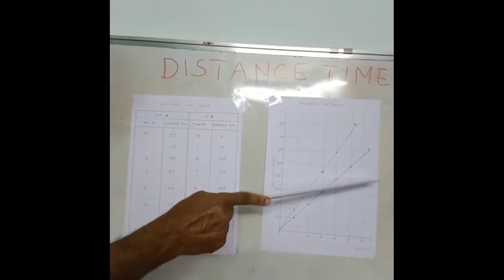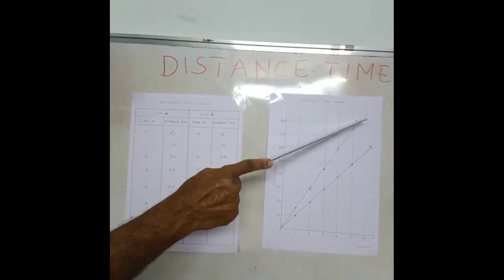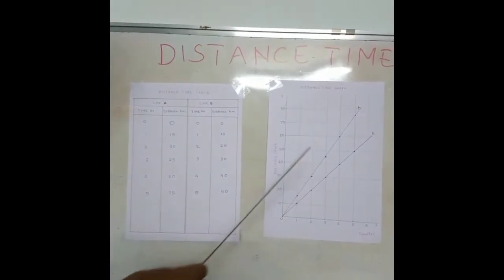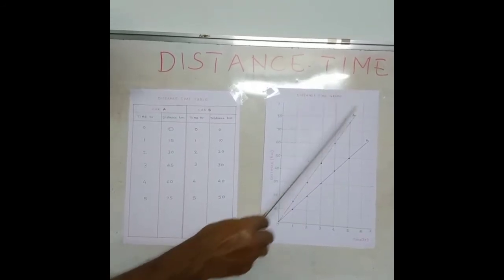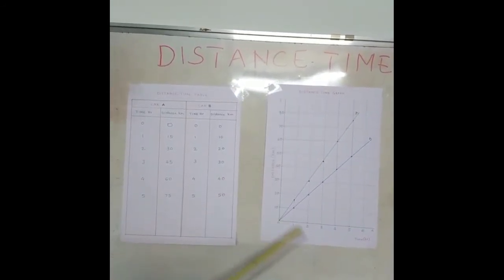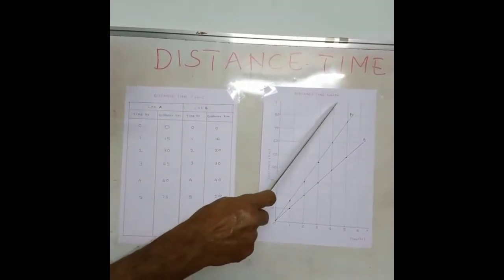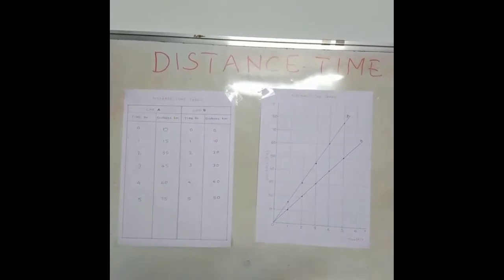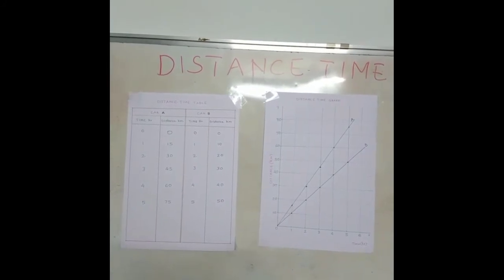So looking at the graph, we can say which is faster, A or B. A is faster because graph A is closer to y. The graph that is tending to move towards y, or closer to y, is faster. So this is a general concept that we can compare. If you have one more graph here, or 4 graphs, without any doubt you can say the graph that is closer to y represents faster objects.